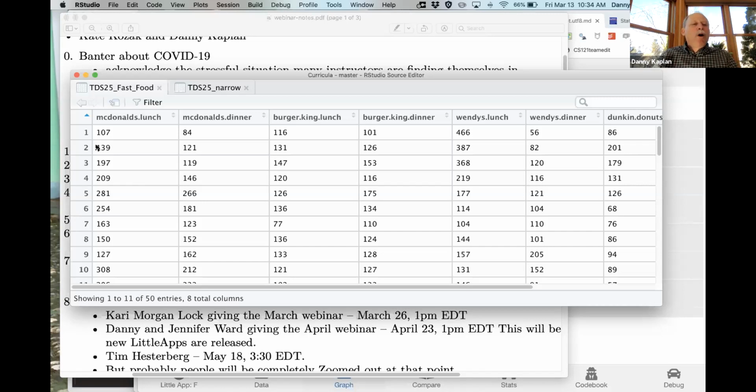Okay, so row 1 should refer to something in particular. And it would be hard to figure out what that might be because row 1 actually is about 8 different meals at 4 different chains and 2 times of day.